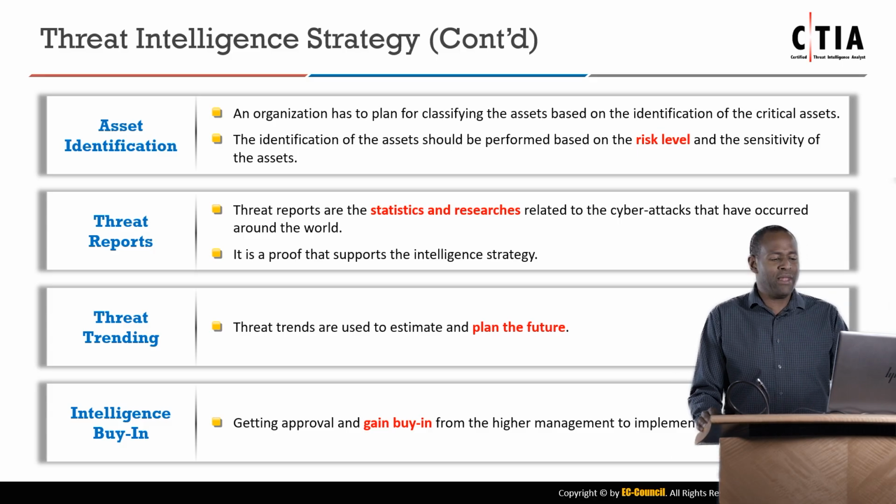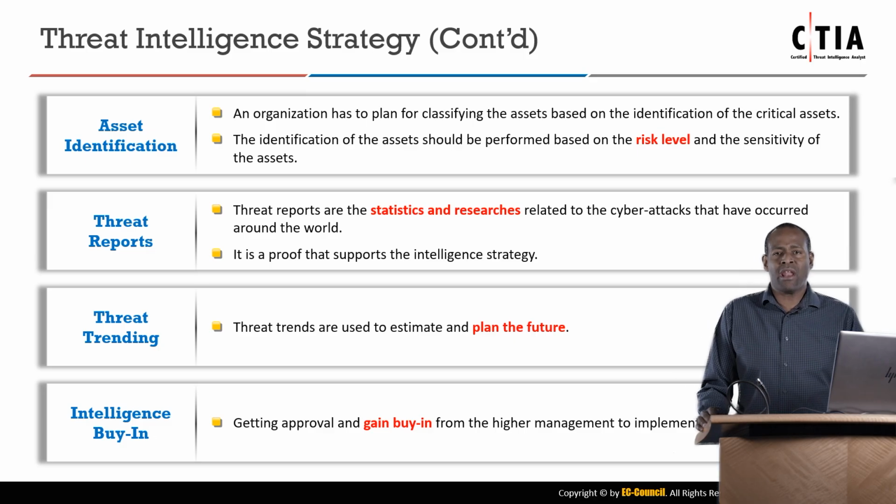Threat trending. We want to plan for the future. And this is an area that takes a little bit of imagination. Looking at technologies that are currently getting ready to become potentially threat makers, I guess you could put it that way. So for instance, some technologies like AI, or narrow AI, or quantum computation, or if you look at building political movements in other countries, things like that, we look at that to say, hey, what's possibly going to happen in the future, so that we can plan our security posture.